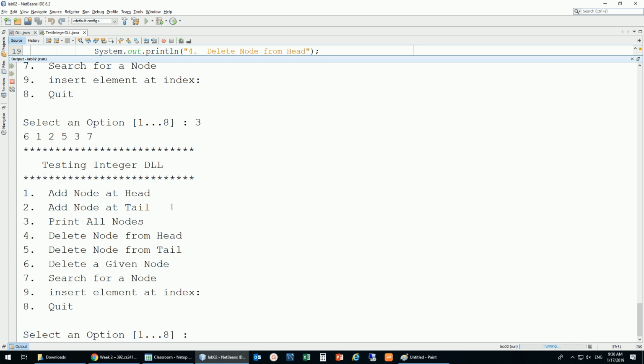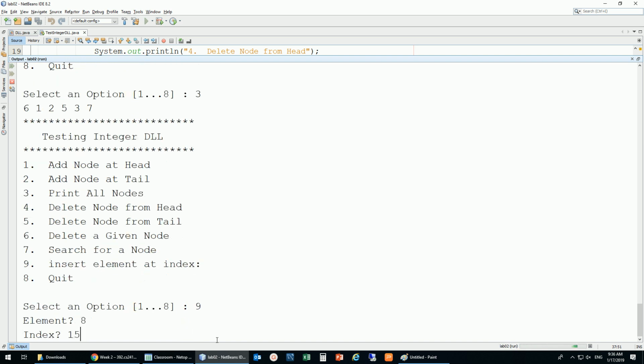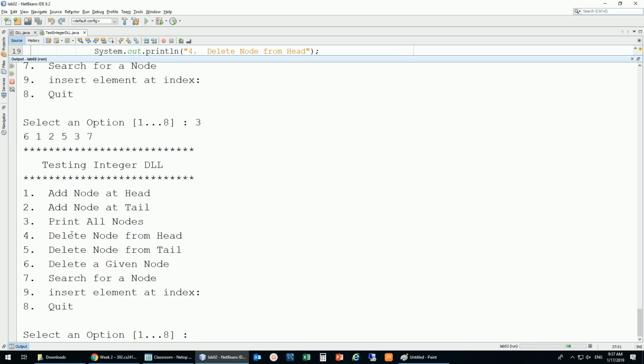Now we tested it. What if I put a number that doesn't even make sense? If I put, for example, the element 8 at index 15, what should happen? Nothing. It should do nothing, because there's no index 15. Why does it do nothing?